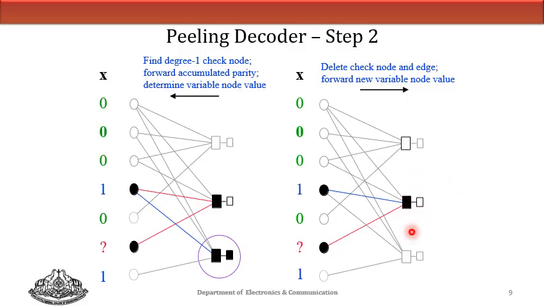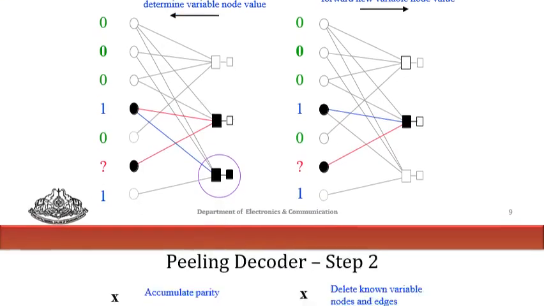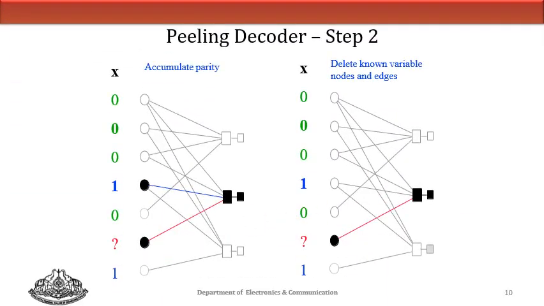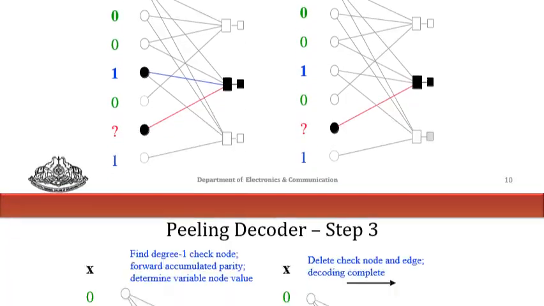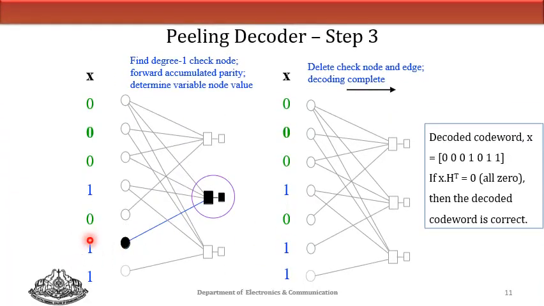So now when you look into the second check node, you have to find only one of the erasure bit. The other values are 0, 0 and 1. So 0 plus 0 plus 1 is 1. So this should be 1 in order to satisfy 1 plus 1 is equal to 0 at C2. So this should be 1. So the check node will pass that 1 to that particular node.